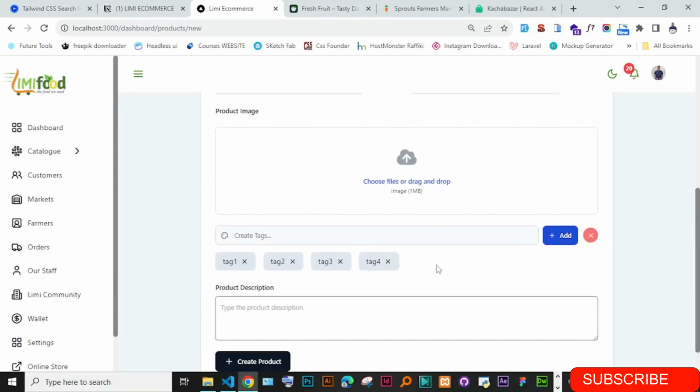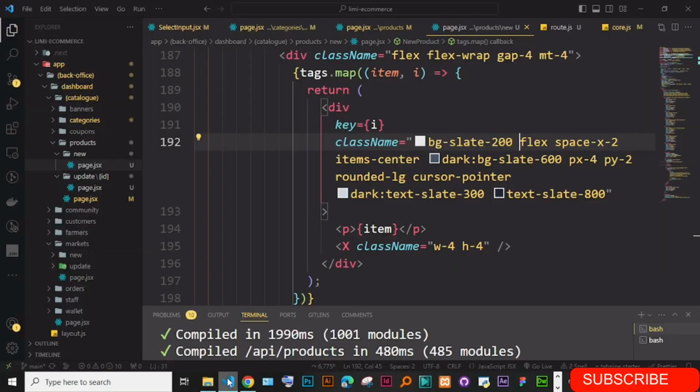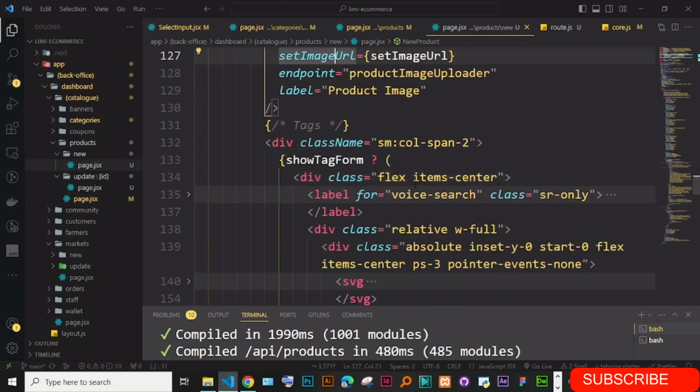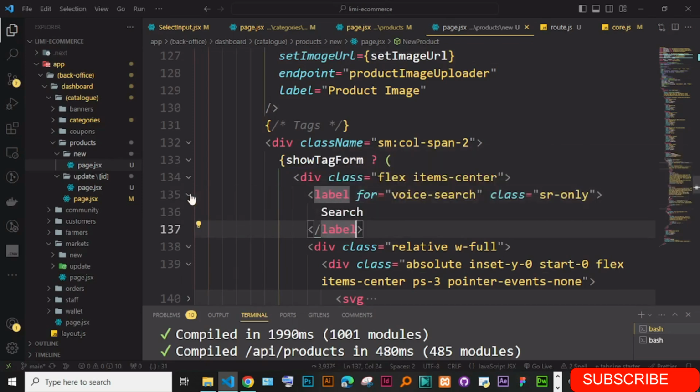Okay, first of all, let's replace the class with className. So inside here we have this label. I don't think we need this label, but let me see. This label is not required. We can just remove this.